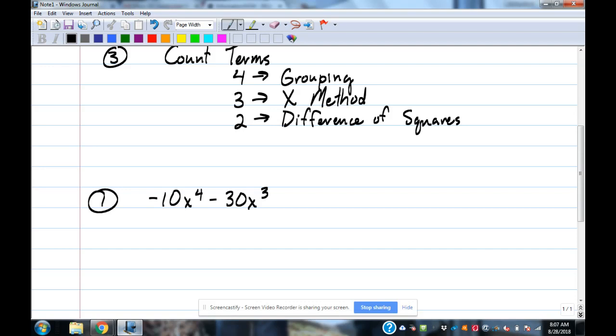Now here's the trick, it's kind of a rule of thumb. If the leading coefficient, the number that's in the front piece, is negative, when you pull out that GCF, pull that sign with it. Okay, so we're going to pull out a negative 10x to the third. Most people don't have a problem with that part. It's what's left that some people have some problems with, okay? So what is left if I pull out 10x to the third out of this?